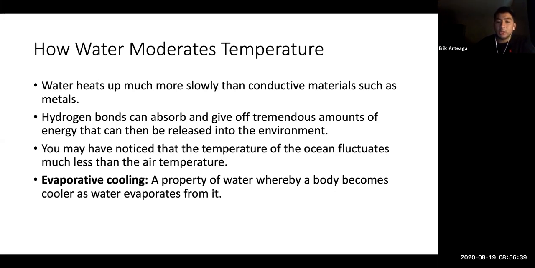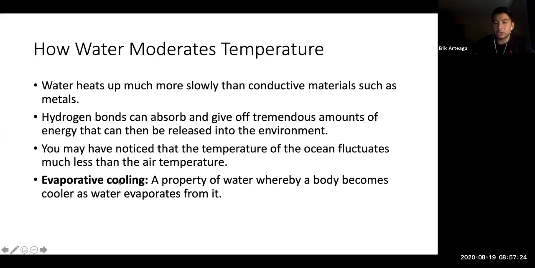And this is why you may notice that ocean temperatures do not fluctuate too much. So anytime you go to the Central Coast, let's say Pismo or Cayucos, it's going to be that 65 to maybe 80 degrees year round, right? Maybe not even 80 degrees, 65 to 75 degrees, let's say. And that's because of the ocean, right? The ocean can absorb the energy and then release the energy at given times throughout the year as well, right? If the ocean can absorb the heat during the day, it can then release that heat during the night. Therefore, you have a nice temperate climate there, okay?